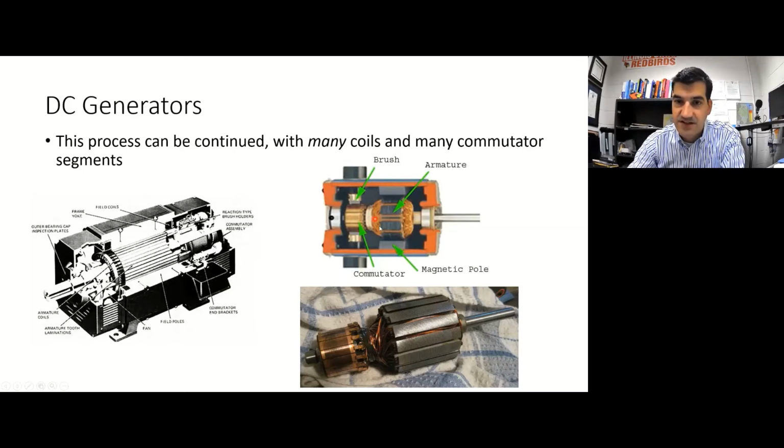Here is the armature. So this is where we have a bunch of coils of wire, and here is the split ring commutator. So for each coil of wire here, we have 2 sections on the split ring commutator. Same thing here. This is the rotor of a DC generator. Here's the armature section right here with the coils of wire. And then you can see the wires are connected to the sections of the split ring commutator. The brushes will then just ride on that split ring commutator as it's rotating around.